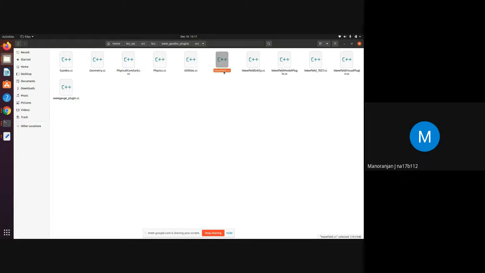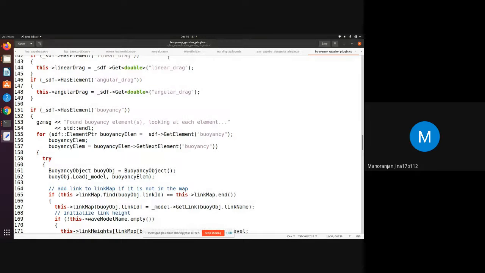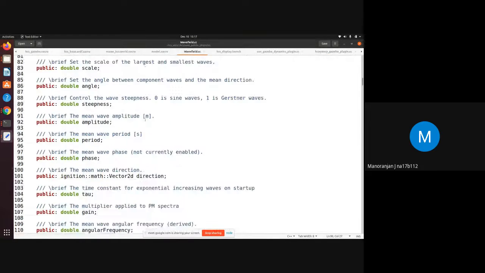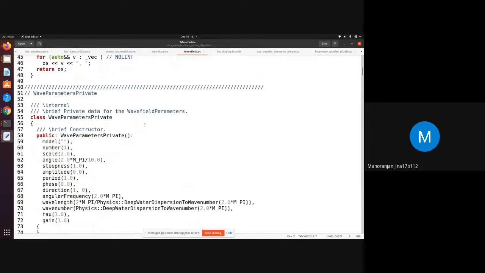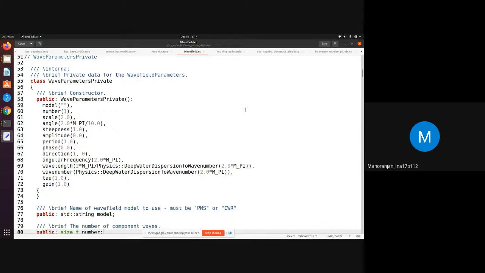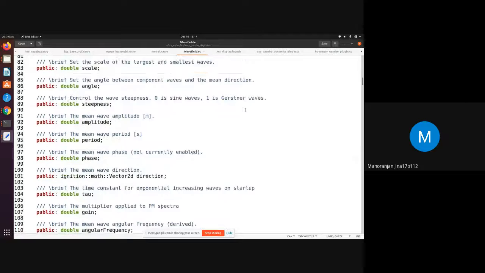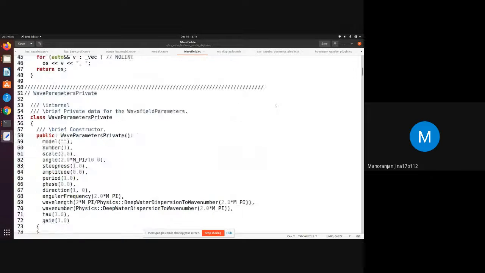Wavefield.cc is the global file which imports other header files, like Gazebo, geometry and physical constants, which have the basic components, and here they specify the wave model they will be using. So if you want to change the wave model, we have to specify it here.